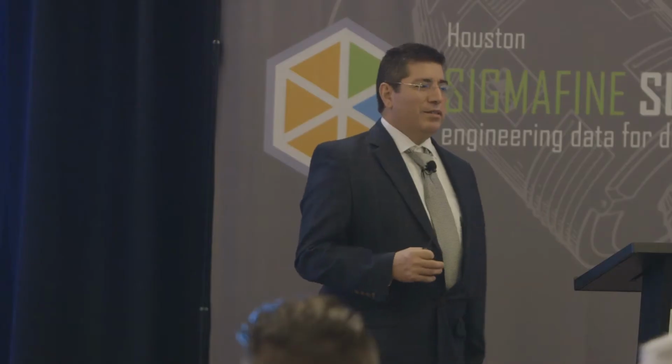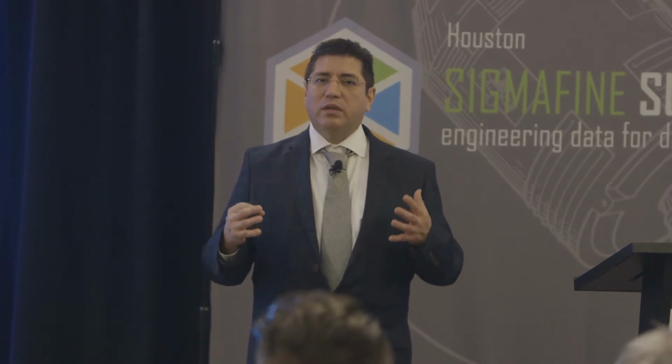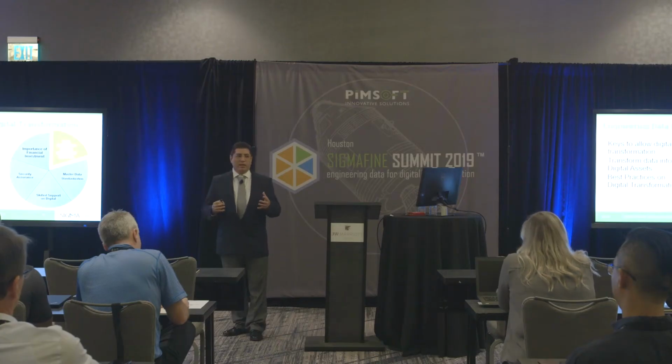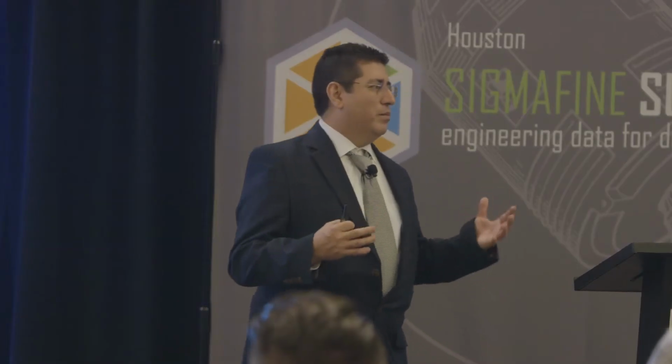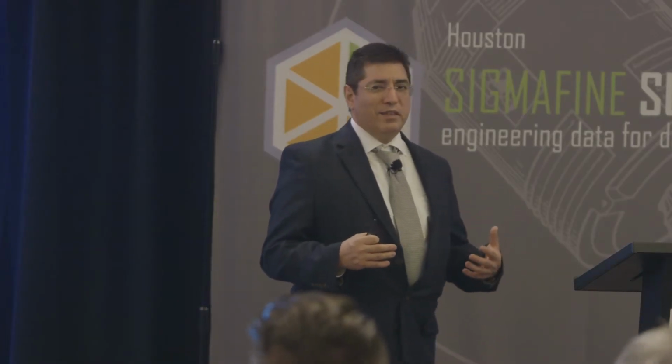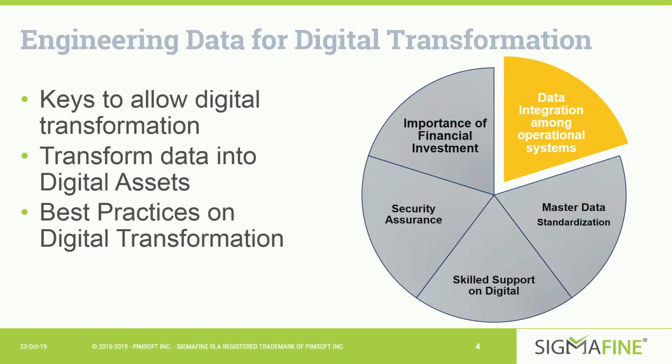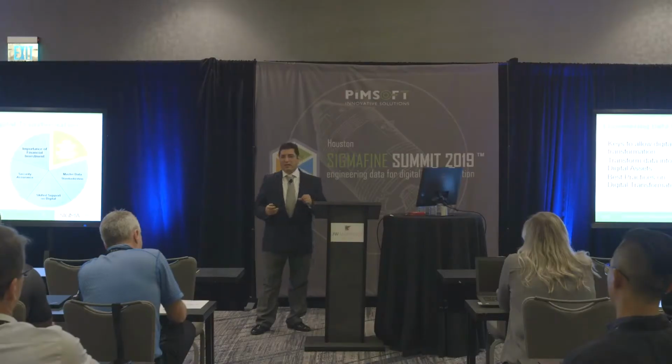The other one, and today one of the most important, is securing the data. How are we going to take control of that information, so that it is not available to anyone other than the people who have the privileges, and so that it has all those locks to prevent unwanted people from accessing it. And at the end of the day, the most important part is the return on investment: how whatever we have done is able to produce financial benefits for our companies. In this slide, I am going to pay more attention to the implementation of Sigmafine, which is integrating that data.